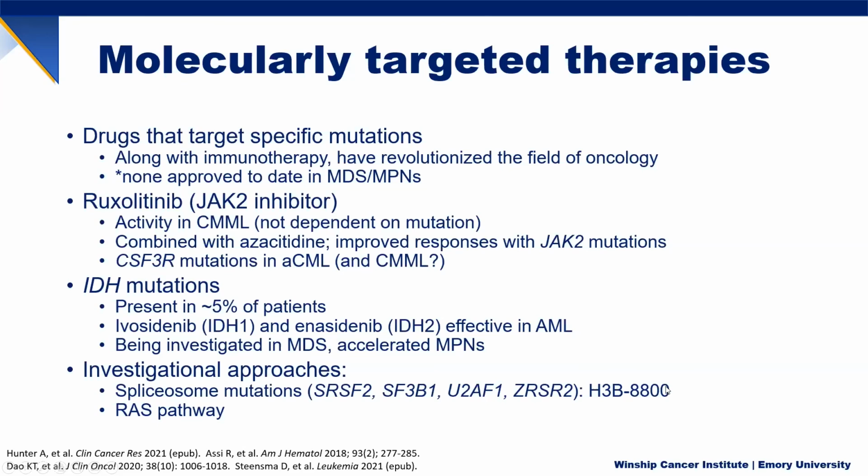This drug, H3B8800, is targeting what we call spliceosome genes. There are four of them, and I think SF3B1 and SRSF2 are both ones that came up in a number of these slides before. At least in this initial study, this drug didn't show a ton of activity, but it is still under investigation. And then this RAS pathway, the signaling pathway that we've talked about, is really common across cancers of all different types. And so there's been a lot of investigation over time, and ongoing, to look at ways to target that pathway as well.